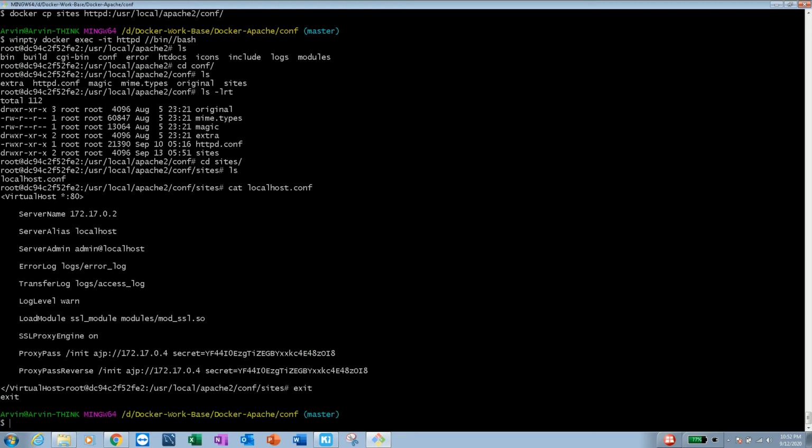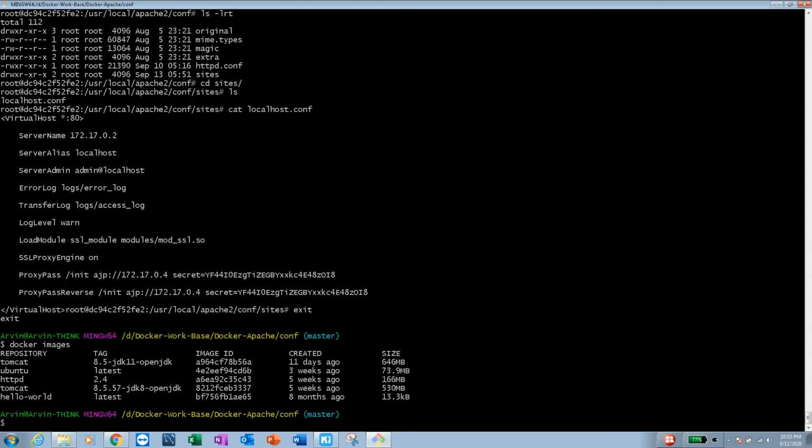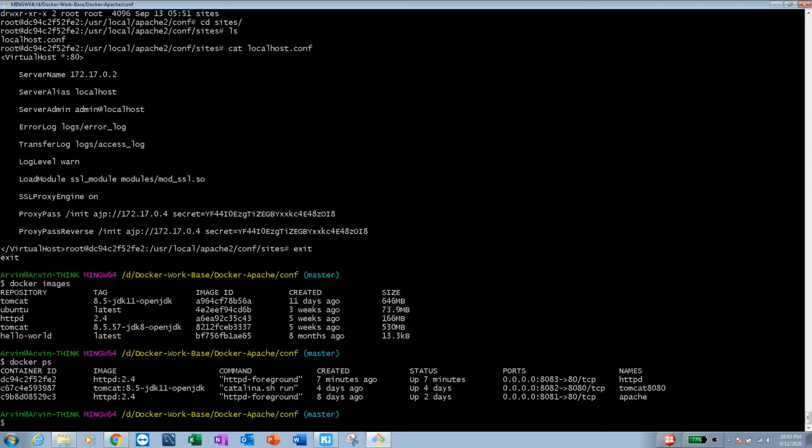Okay, let's go back to the outside on my Windows machine. We have everything there. Then what we're going to do, we need to create a Tomcat, right? Docker images. We need a Tomcat. Before we create the Tomcat, we need to know what kind of port we have. Running through the 8009.